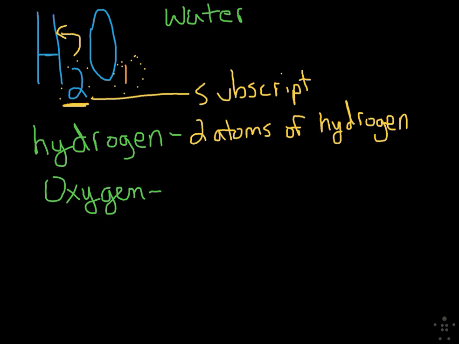Feel free to write in the ones if that helps you. But when there's no number present next to an element symbol, it means there's just one of them. So for oxygen, it means there is one atom of oxygen. This is all the information you can gather by just looking at a chemical formula for H2O. Two atoms of hydrogen, one atom of oxygen. You can see that the symbols there, they tell you what elements there are. Let's look at another one.